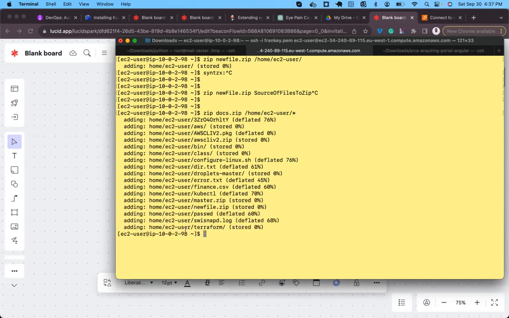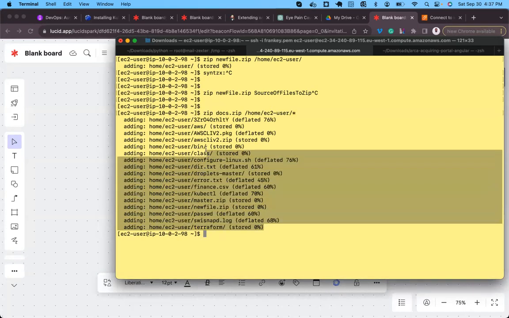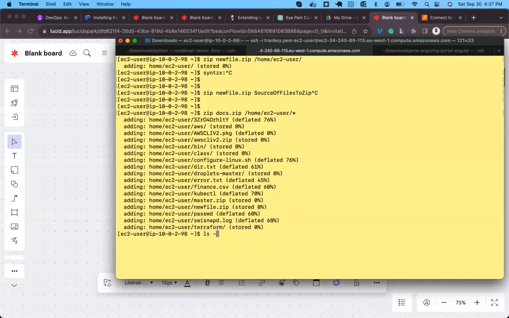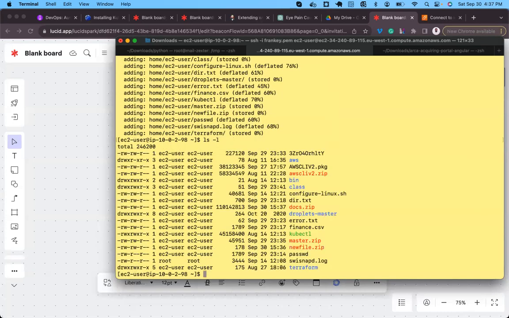so it's now adding. Now let's check. So everything here has been added. Now let me check the directory. So when I check the directory, I will see where's the file? Docs.zip. So this docs.zip has everything. It has all of these files inside of it. Let's confirm if that is correct.